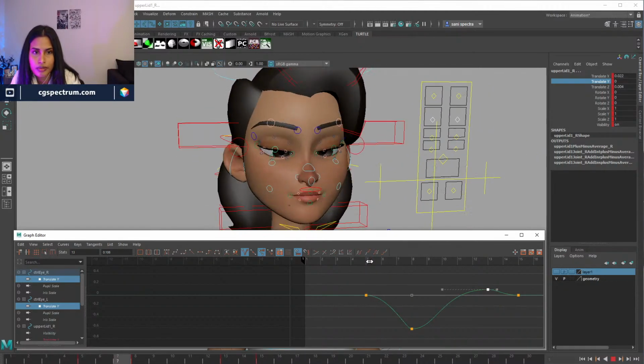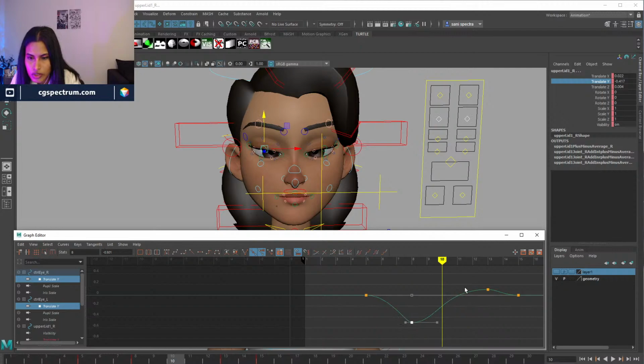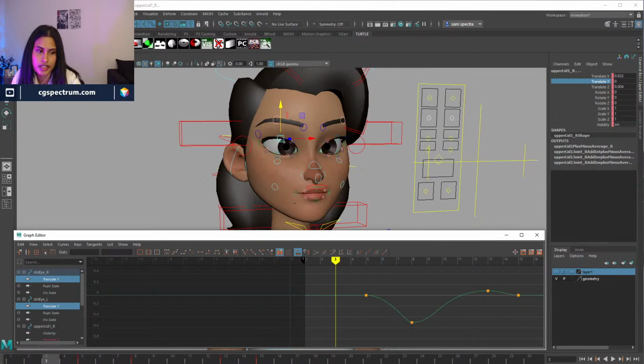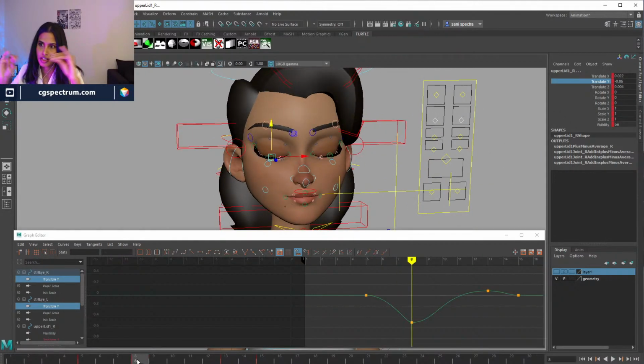There you go. Looks more natural. We don't want too much. Reduce. There you go. Nice. So now we have that.